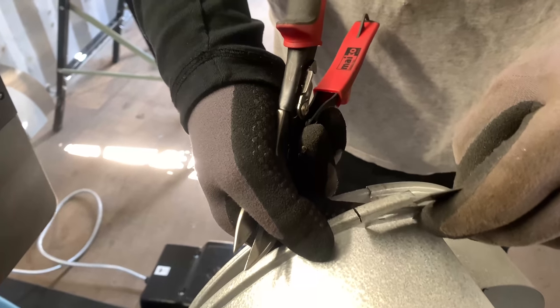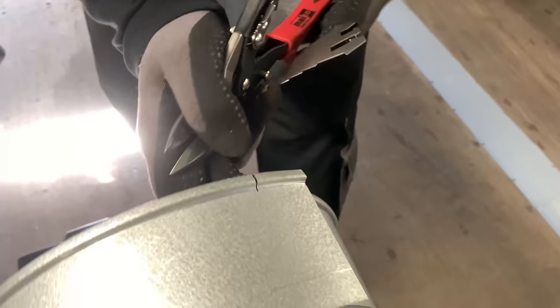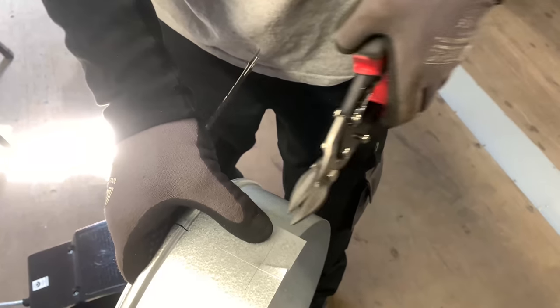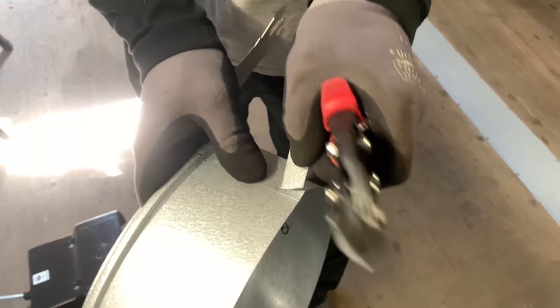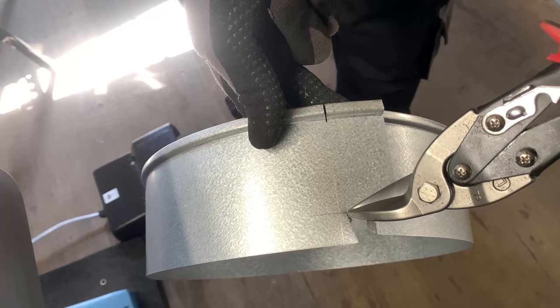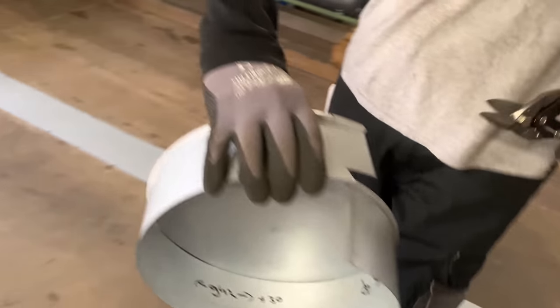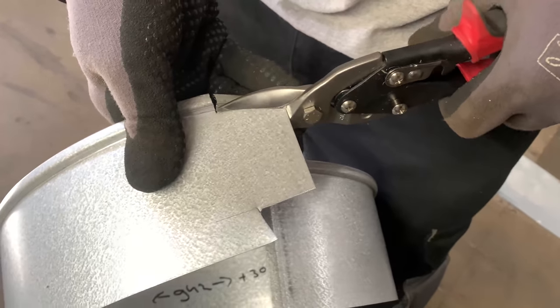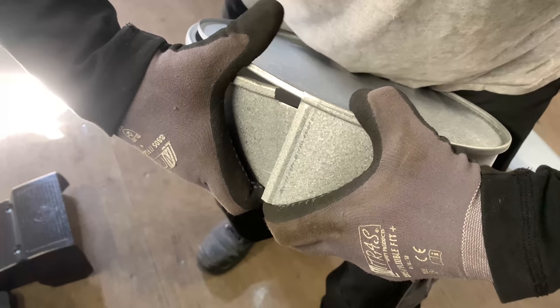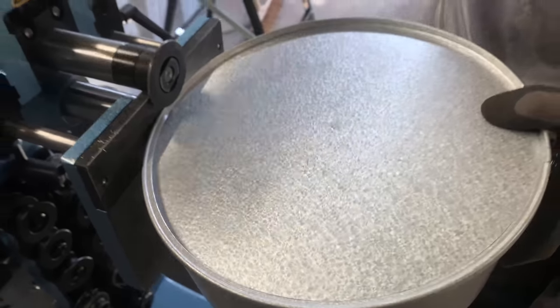Because also I'm gonna make here, so I'm gonna open it. I'm gonna also make here a flat switch. So this is the overlap I'm having, and I'm gonna do here, say, 20 millimeters flat switch. So I'm gonna cut here a little bit out. Looks like this. Here's the overlap, you see this line, and then I left here a little bit of metal. Now I have to cut this out, of course. The part I have my saw out. Now this one goes here under. And now we go continuing closing up the valve.